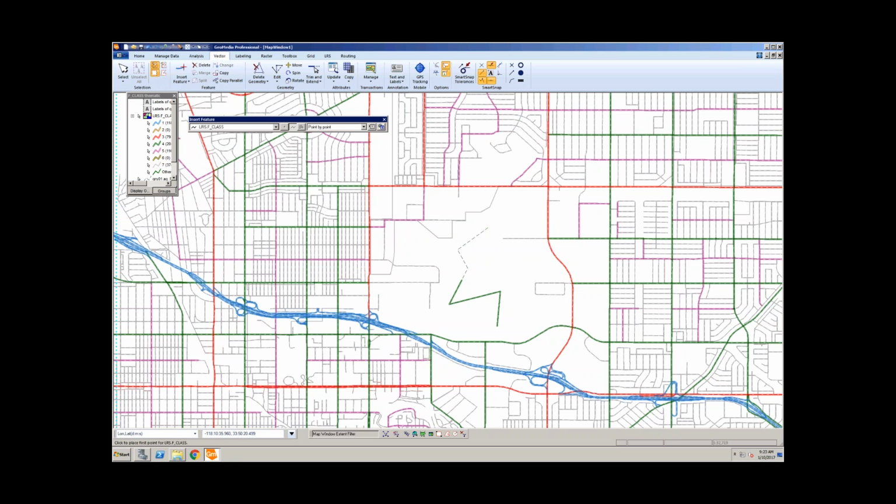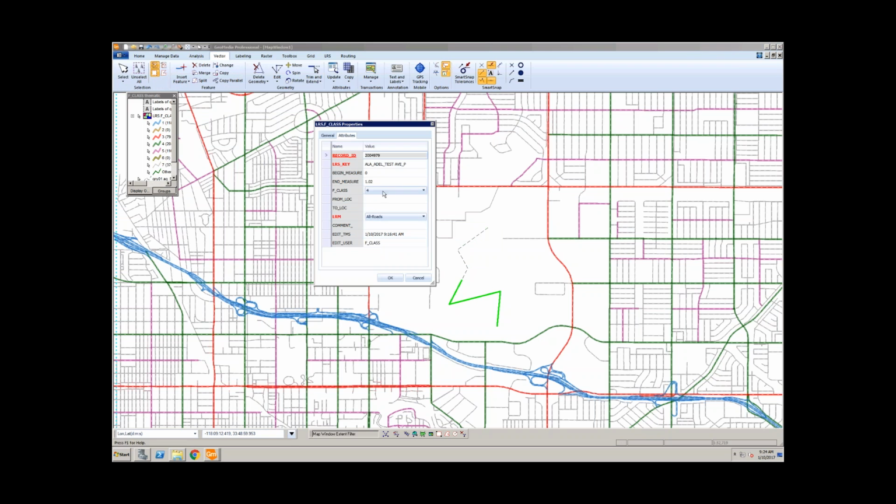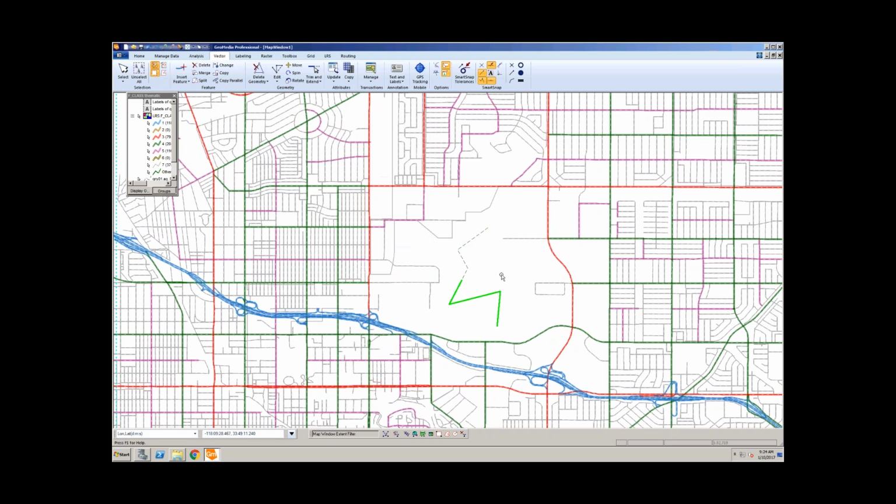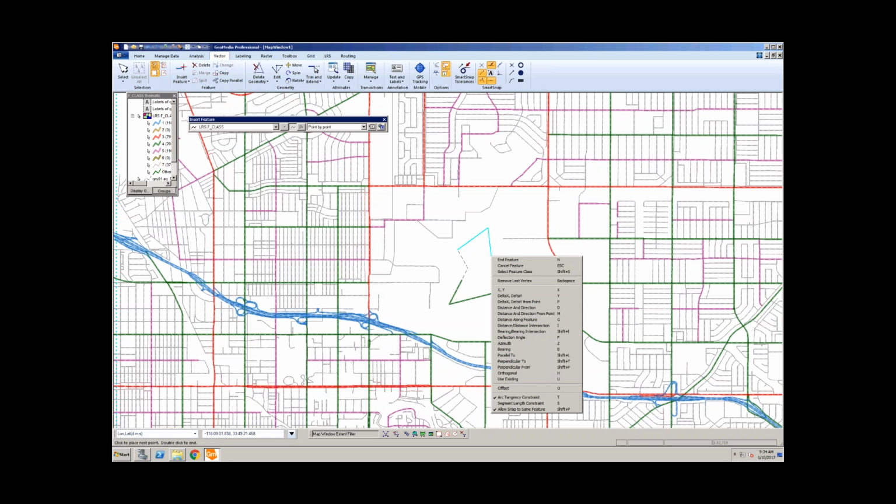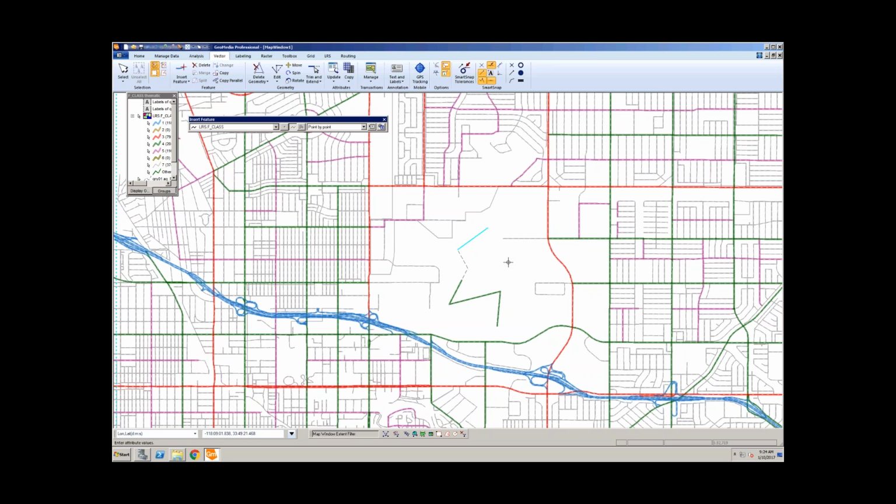Let's do this. Just to refresh your memory, this one ended at 1.02. Let's just say, for argument's sake, that we want our next feature to begin here and end here. Begin at the same endpoint. Only one route. I'm hoping to answer your question a little better. So I'm going to end this feature.